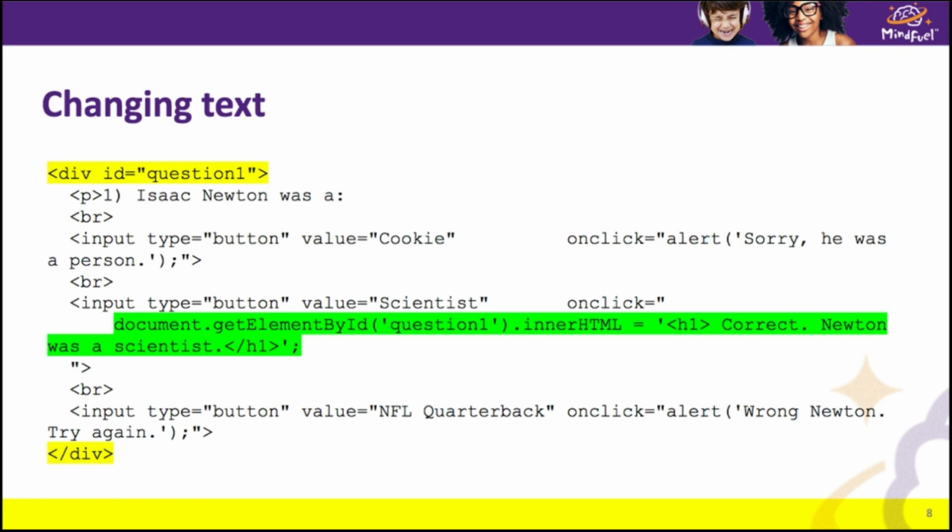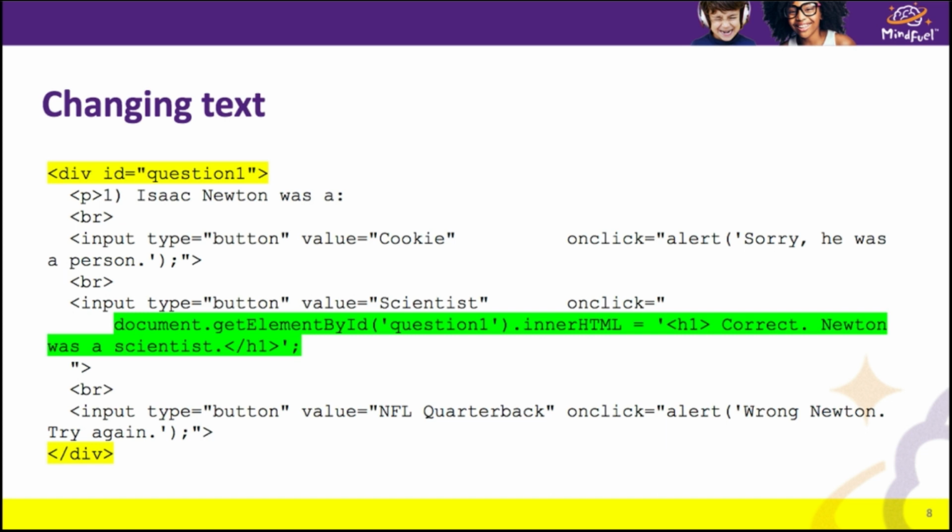Back in the JavaScript, inner HTML means all the HTML code inside the start and end tags. Finally, in JavaScript, the equal sign means to give something a new value. In this case, a new HTML with the message, Newton was a scientist. That is a lot of detail, but it's what the computer needs. It is just as if we gave a person very detailed instructions on the changes we wanted on our page.